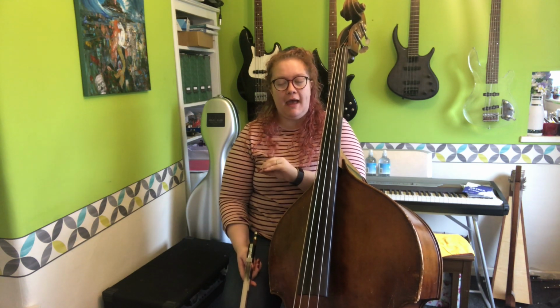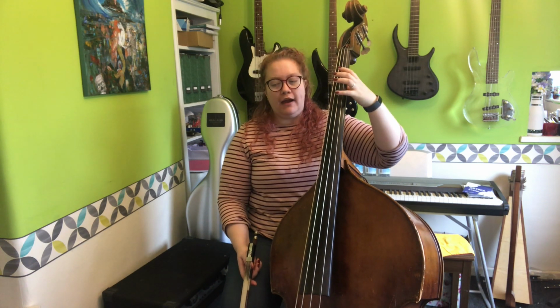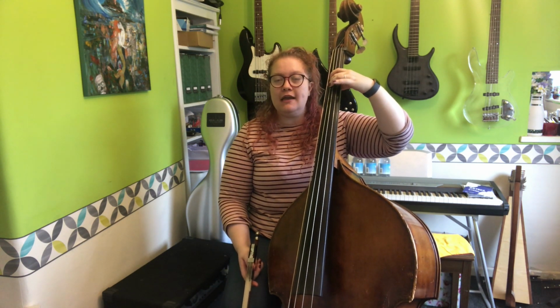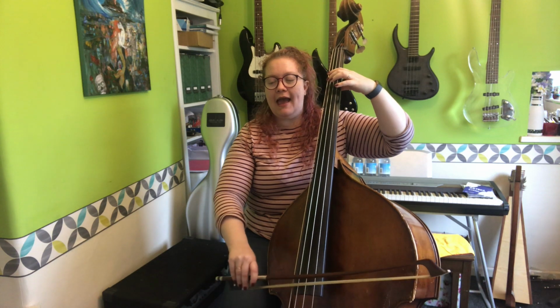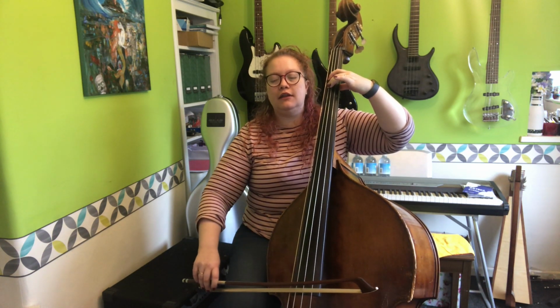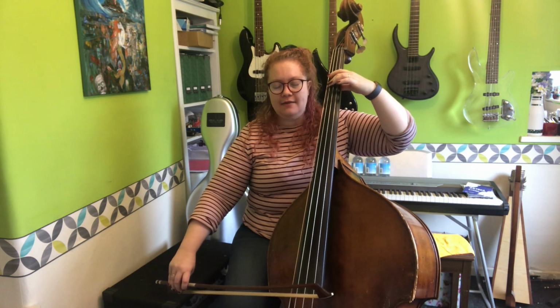So we're starting on the A string because it's in the bottom space, just like when we started on our scale. And all we're doing is walking up our scale to that C. And that C lasts for 3 beats because it's a dotted minim. So our first bit goes like this. A, B, C, 2, 3. So that lasts for 3 beats. We go back down to A.